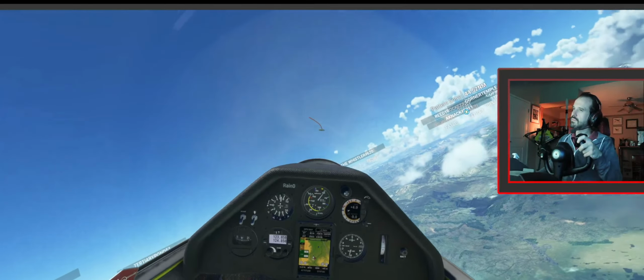Yep. Strong lift. I was finding stronger lift out here than I was finding under clouds, so try to turn in it.